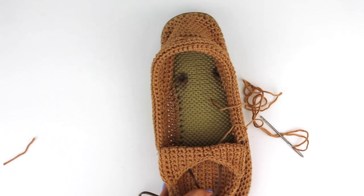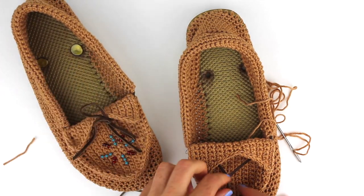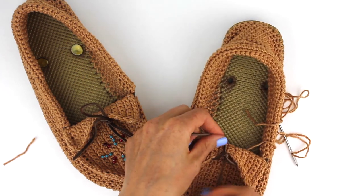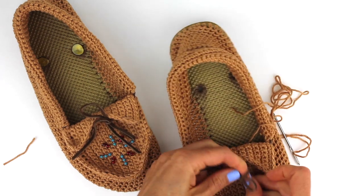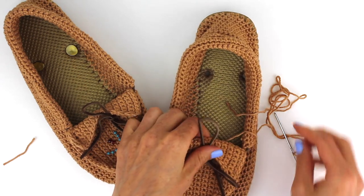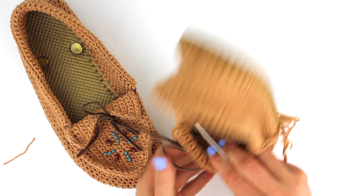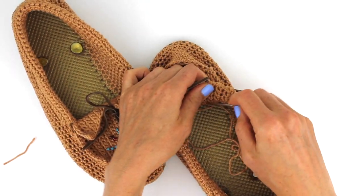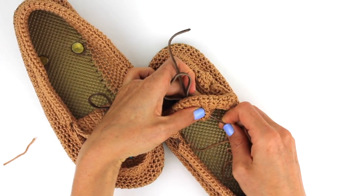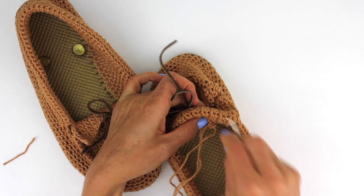I'll also be able to tie these laces into a knot. As you can see right here, they're just sort of tucked underneath and tied in the center of these points. Once you've got them tied and they're a good tightness around your foot, you can always trim the excess laces if you'd like. So I'm going to fasten off my yarn. And if you don't care to put any beads on your moccasins, then you're officially done with your first moccasin and you can move on to making the second one. If you do want to add beads, I will show you how to do that next.